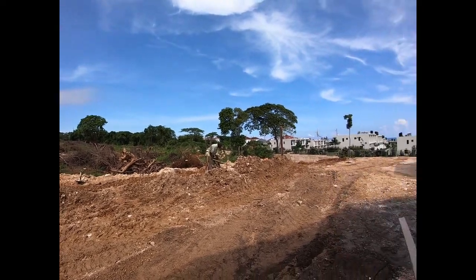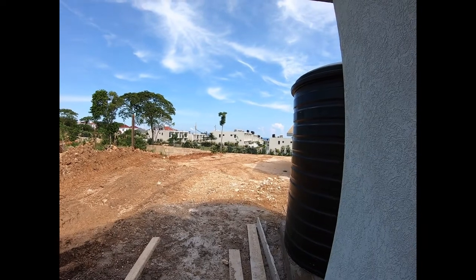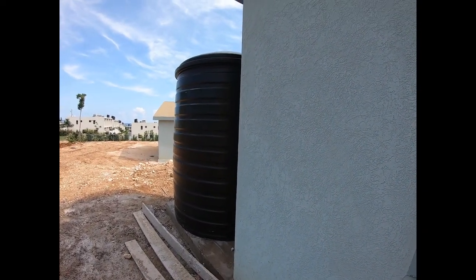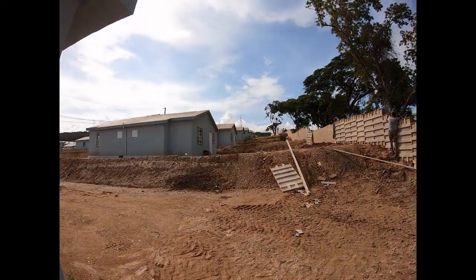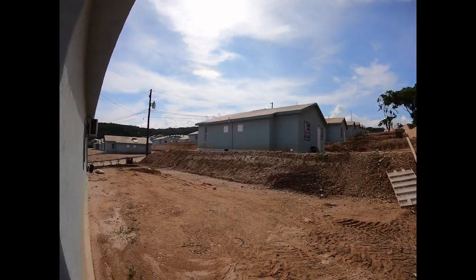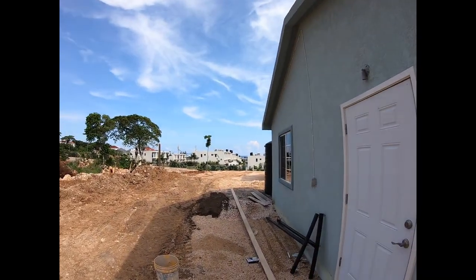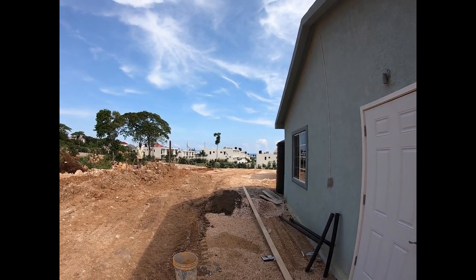Yesterday we finished up with the water tank — it's here. We had a platform made for it and we're going to test it. I think that's what Damien's inside doing now. From the backyard, this is a view up the hill, and then you have the view down here — those are the townhouses, I think that's phase two, and then you can see the water in between.